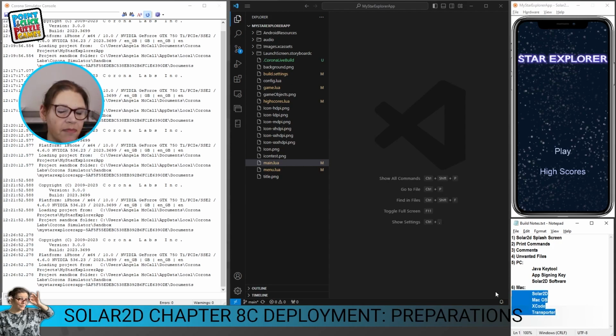So for my MacBook, okay, again, Solar2d, I've just shown you how to do that, but the challenges I've had, Apple are just challenging, full stop. I've actually had apps not deploy or build properly because my Mac operating system hasn't been the correct or the latest version. So before I start anything, I always make sure Solar2d is up to date, and I always make sure that my Mac operating system is the latest one. XCode is the Mac's environment version of Visual Studio. So before I do anything, I make sure XCode itself is also up to date.